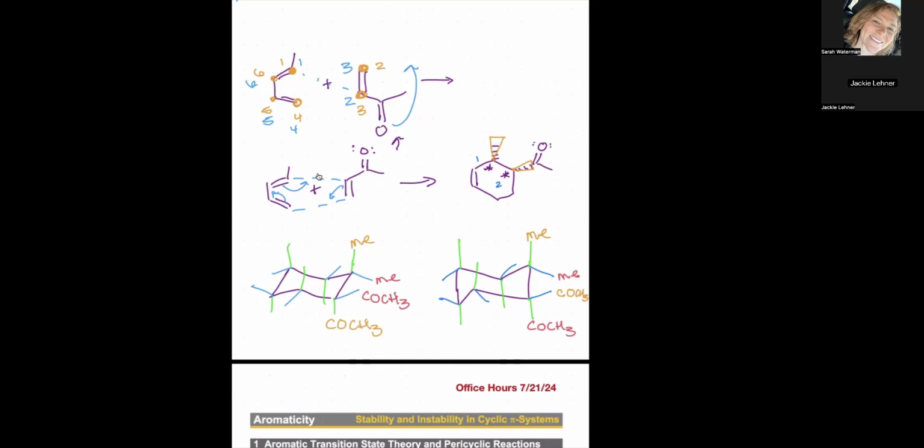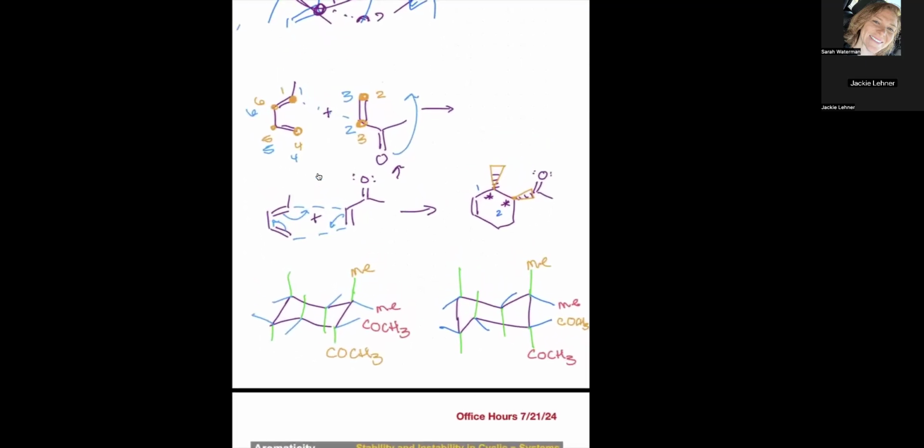Okay, and then as just a general question, how do you say it? Diels-Alder, deals? Yeah, Diels-Alder. So when somebody says a Diels-Alder reaction, that's simply just saying it's a cycloaddition. Yes, that's it. There's nothing else that's special about it. It's simply that these two things come together to form a ring.